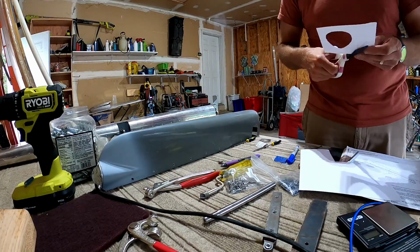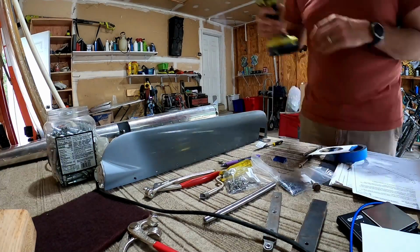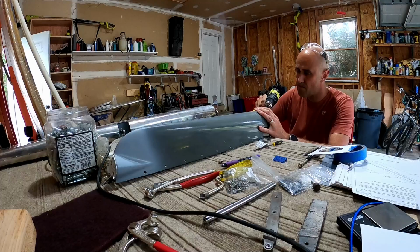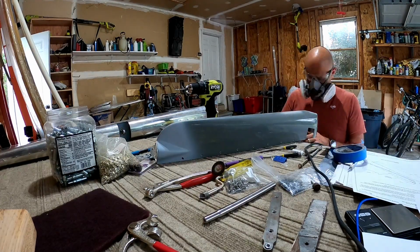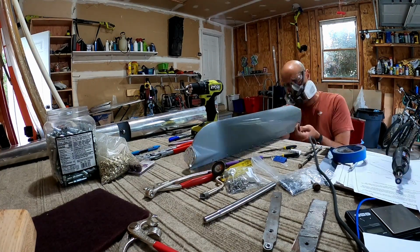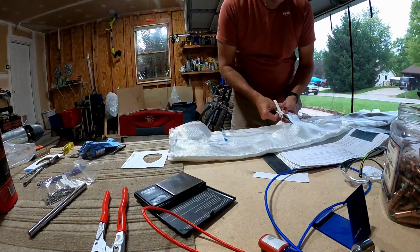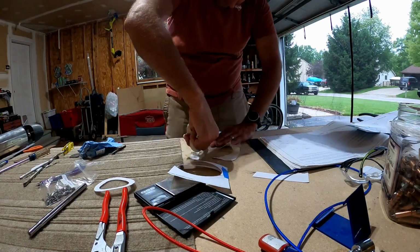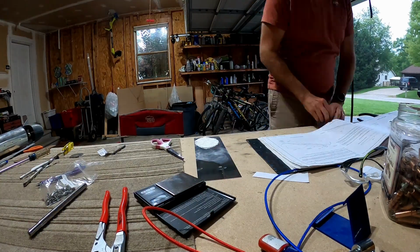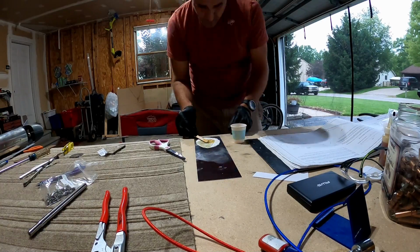So the next step in this process, and this is kind of where we're going to leave it here, is I have to cut off the front part of this fairing and make it flat, because in a tail wheel, the tail spring comes out of the tail cone at an angle which would interfere with the bottom of this fairing. So you cut a circle out of it, and then you create a patch out of fiberglass of approximately the same dimensions but flat, and you wet that out, lay it up, and then come back and apply it.